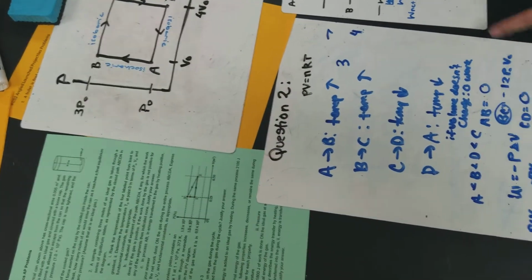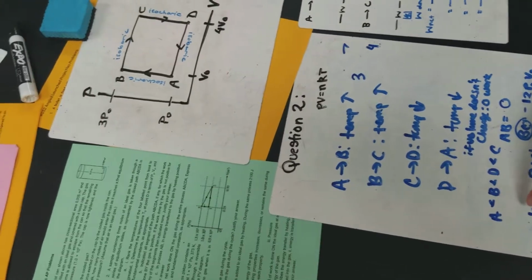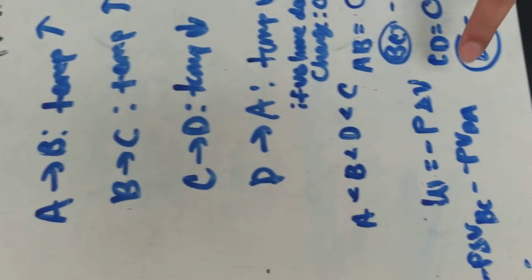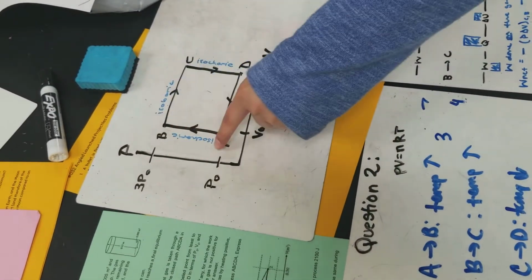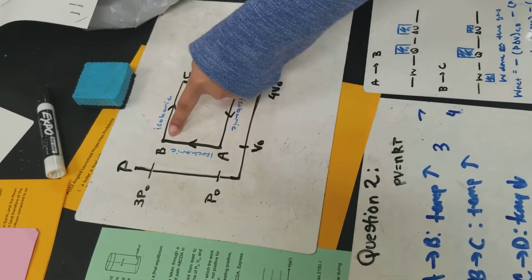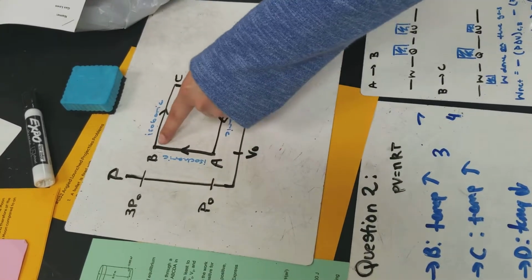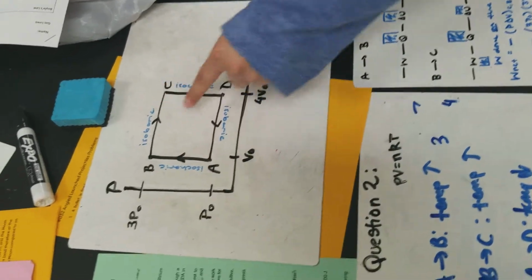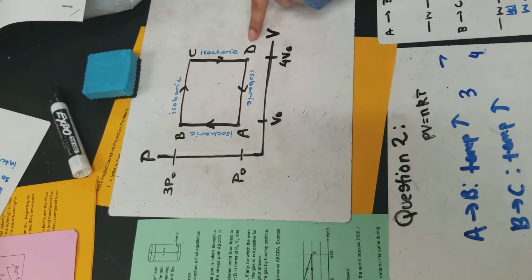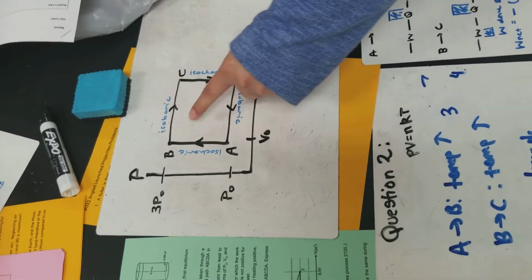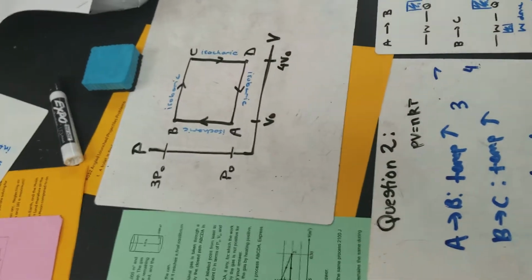So we're going to rank those least to greatest. Then A is less than B, is less than D, is less than C for the temperatures at those points, because we know this is a change of 3, and this is a change of 4. So this is going to be an increase in temperature directly related to that 3. This is going to be to that 4. So we know that C is the greatest, D is the second greatest, B is second smallest, and A is the smallest. Okay, Martin?